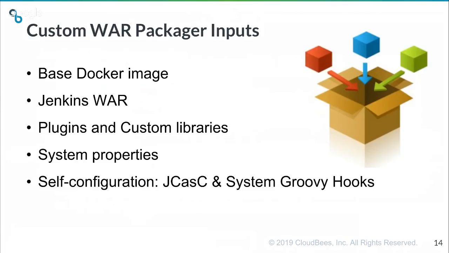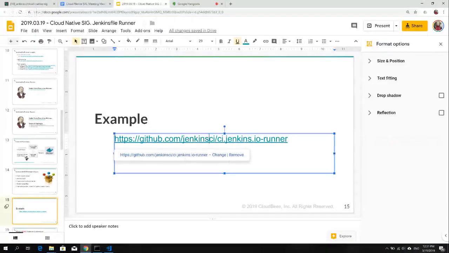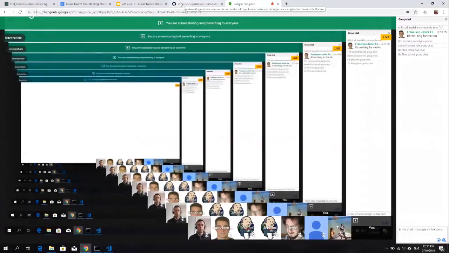Together with Jesse and Carlos, we presented a flow for AWS with Amazon S3 and other components. I believe it was presented in September at the SIG meetings. So yeah, actually you take everything and package it as a single instance. And yeah, probably I should just show you an example of that. Who has ever seen this custom war packager flow?